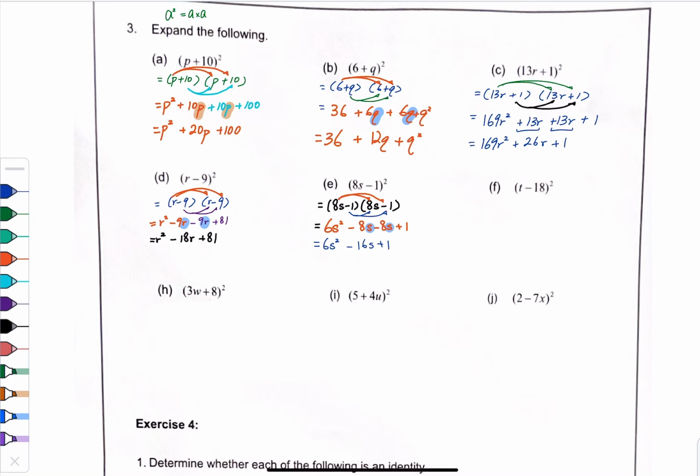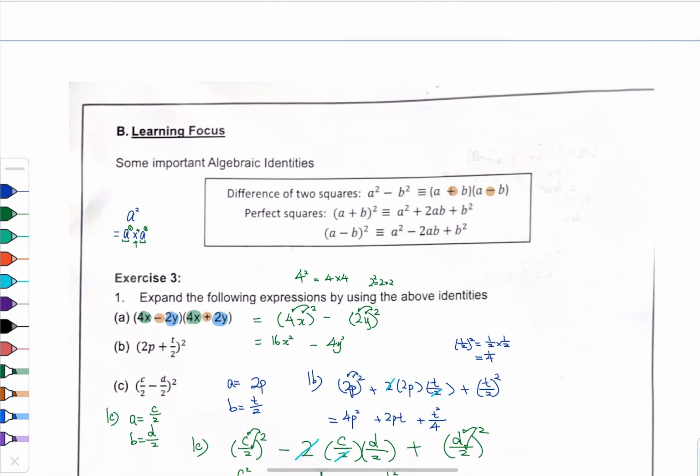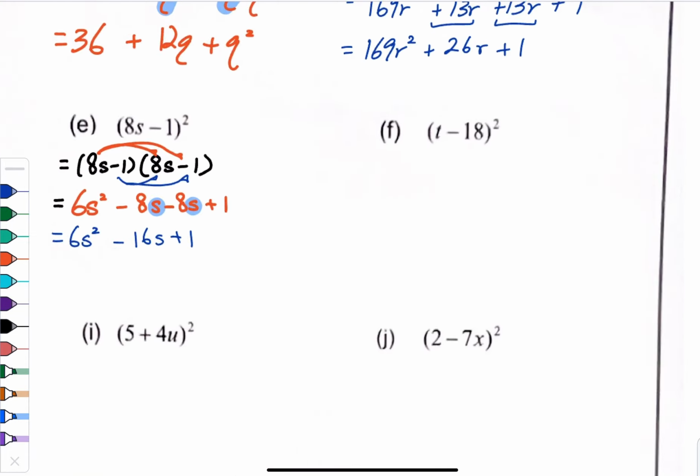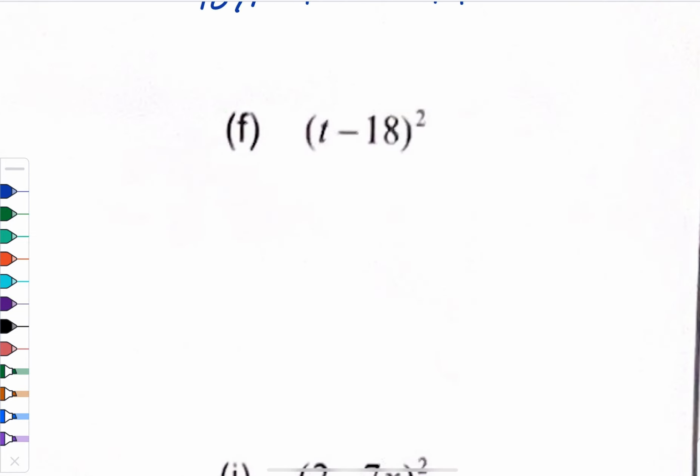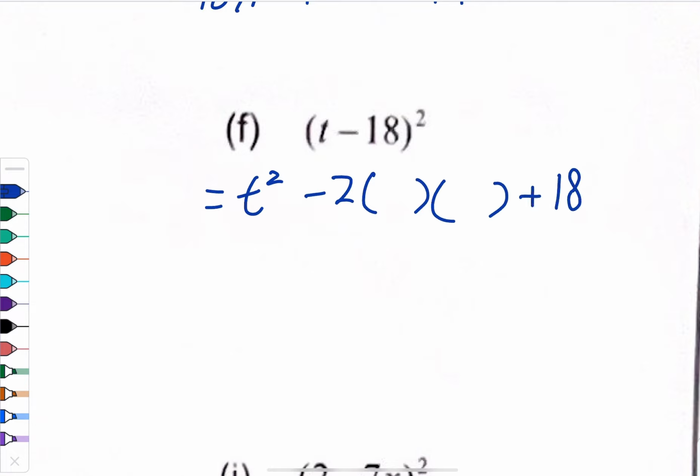It's always basically 2 times the first and the last one in the middle. So how about this one? a minus b squared. I want to use this method now. a squared minus 2ab plus b squared. So it will be a squared. a squared means the first thing. a squared minus, because it's minus here, 2ab plus b squared. No need to see whether it's positive or negative in the end.